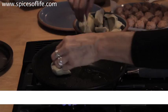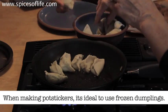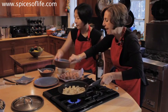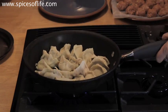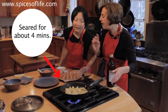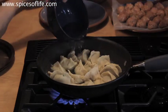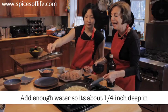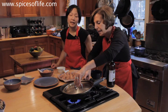All right. So what we're going to do is line the pan with these dumplings. Now, this is the first step where you're frying the bottom of the dumplings. You want them to get a nice golden brown. Now look, see the nice golden brown that they are? Oh, that's what you want. And so at this point, what you want to do is add, I would say, a half a cup. That's actually a lot of water. So I'm going to partially cover it and turn up the heat.